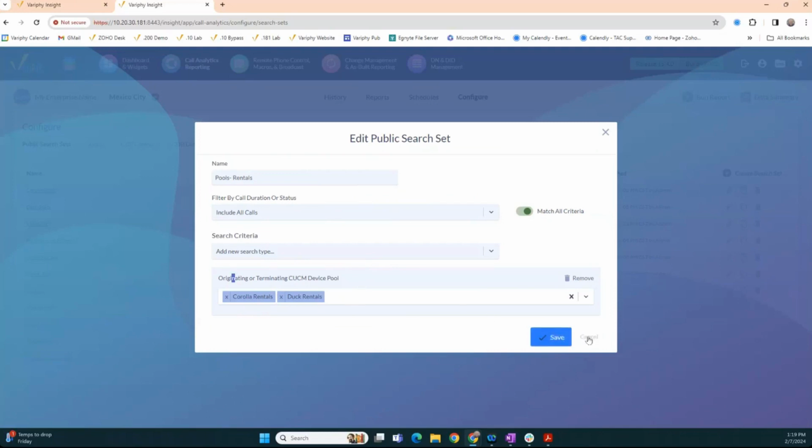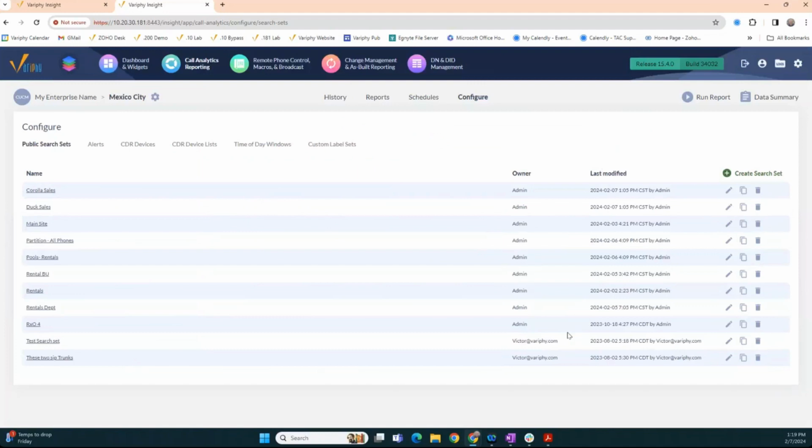And as you saw when I was setting up the user groups, I did two, and I assigned both of those to a user, and all of that configuration carried forward into the available data. So this is a real powerful tool for you to use when you're wanting to limit or customize the availability of data within the application, to leverage these public search sets. And hopefully here in the last 15 minutes or so, I've demonstrated to you an effective way of getting started with that. We have time for questions, Dre.